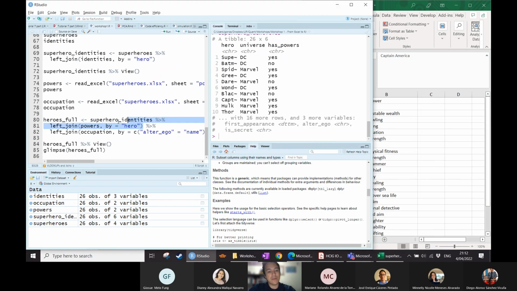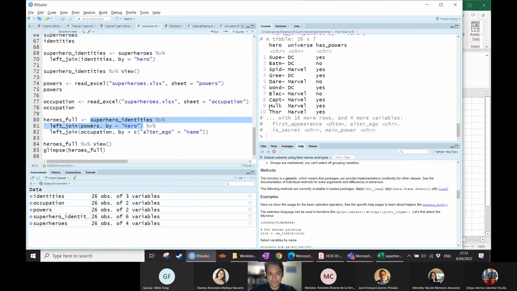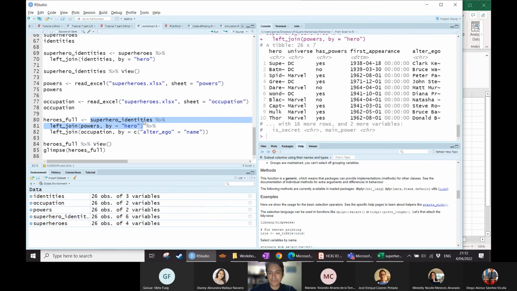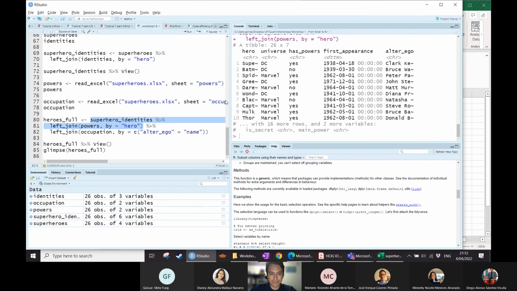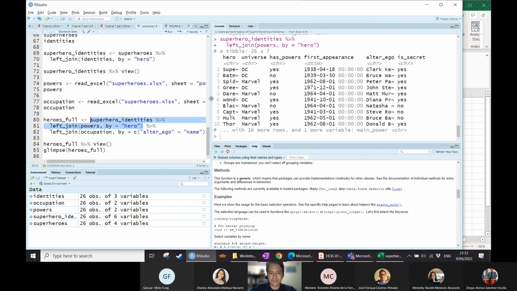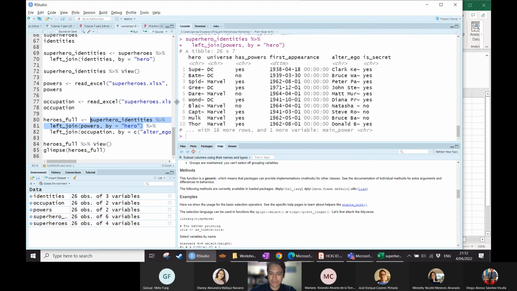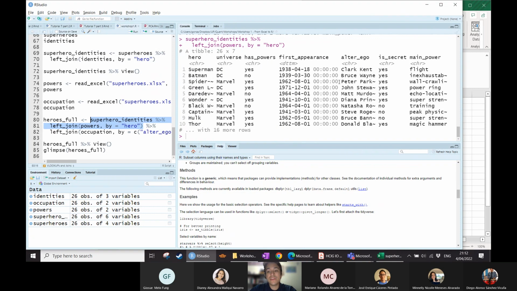I'm just going to run those two. Okay, now we can see that our data frame is working.